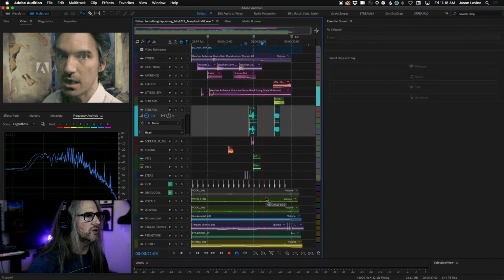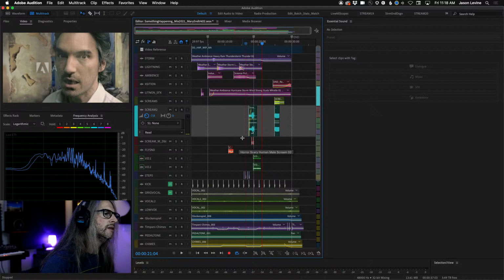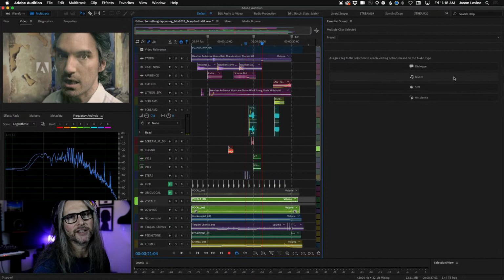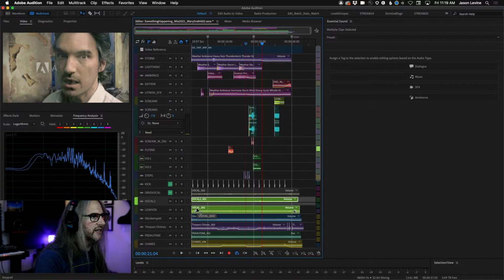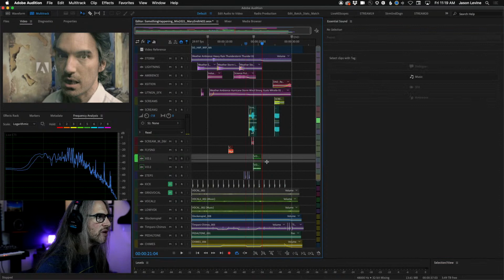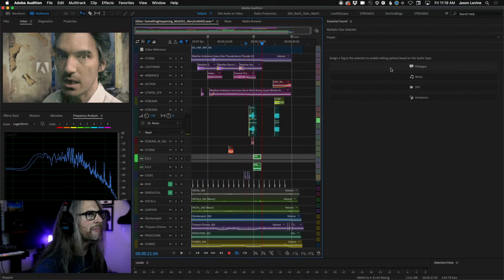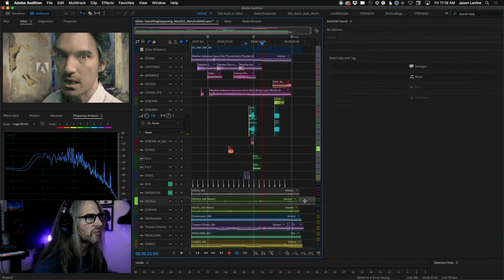Now I could envelope those. Initially I was going to do all the music and the vocal. Let's see if it works the way I want. I'm talking to myself a lot here. My brain's operating. So I'm going to select the vocals here. Remember there's the low voice, the double. And I'm going to tag these as music. All right? Okay. Then I'm going to come over to these two clips of Michael saying that something's happening, and I'm going to tag those as dialogue. All right. Now I'm going to go back to the music tagged things, and I'm going to turn on ducking.